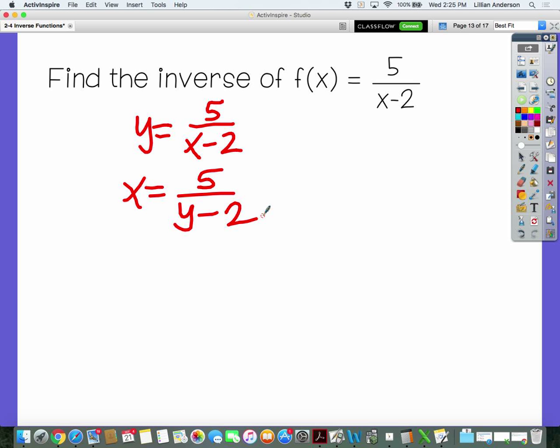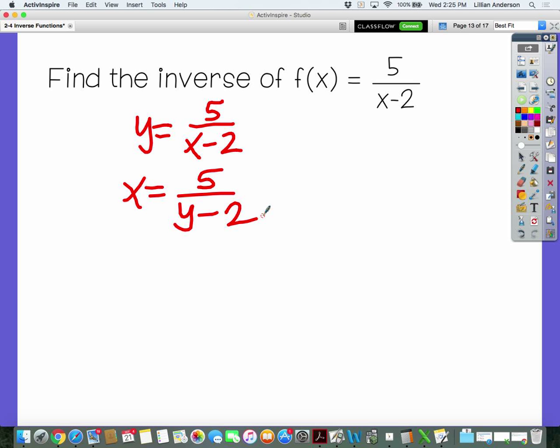Get rid of the 2, so add it to the x. Or would you get rid of the 5 first? Y minus 2. Okay. Couple of things. You gotta multiply because you just can't take just the 2 because the 2 is attached to the y. So if I take the 2, I gotta take the y and the minus with it. Okay. So multiply by 1/3.